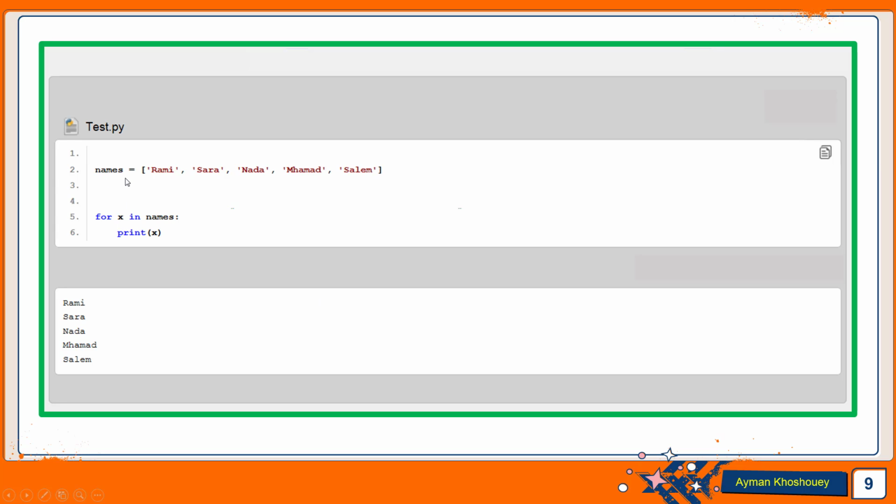If you have a list called names: Rami, Sarah, Nada, Muhammad, Salim. If you use a loop, for x in names, print x, it will print the list like this, each item on a separate line.